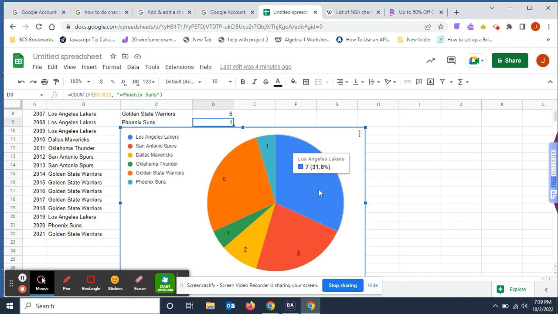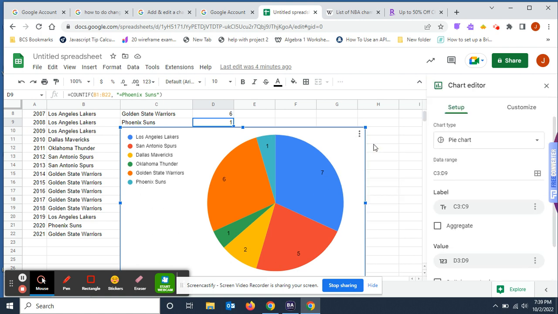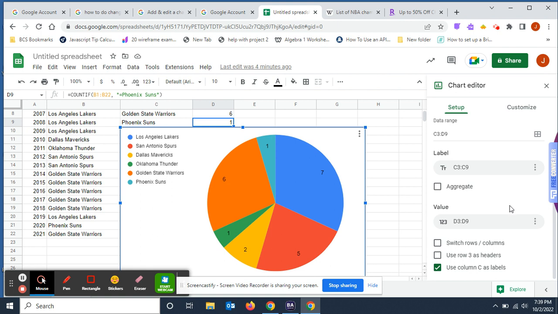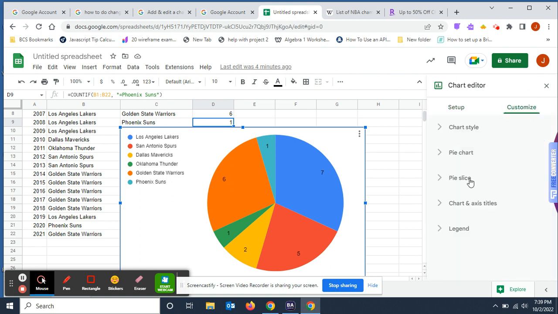You can change colors. By going up in here, hitting these 3 dots, hitting edit chart, you've got unlimited amounts of things you can do under customize. You can change the slices, the chart axis, the legend, the title, an unlimited amount of things you can do with this graph.